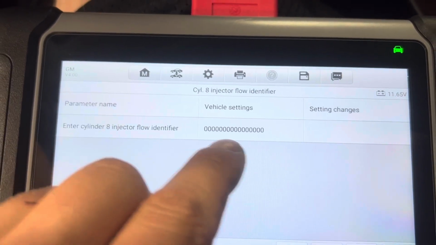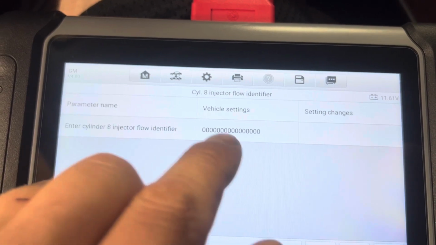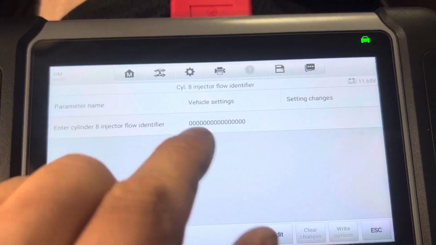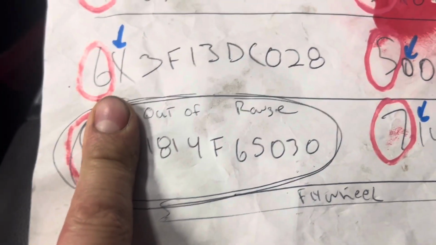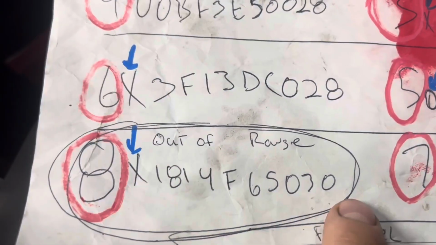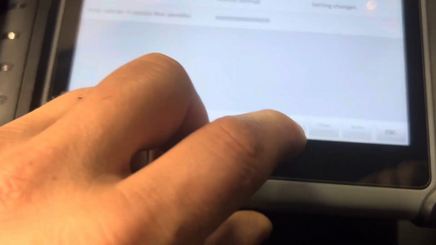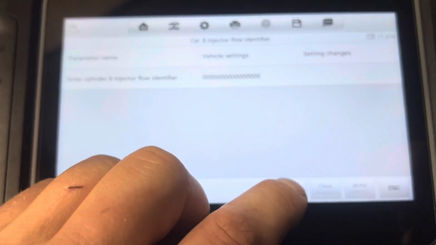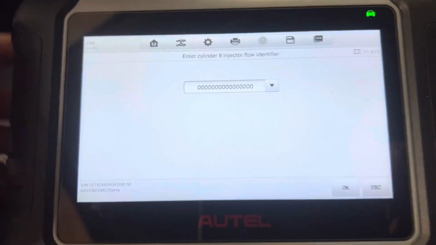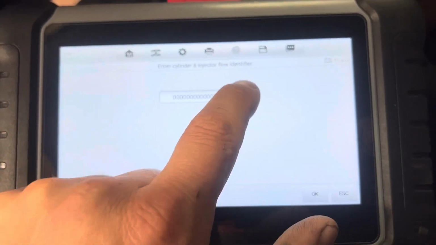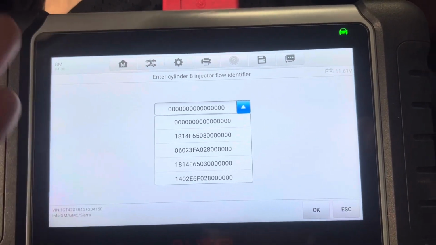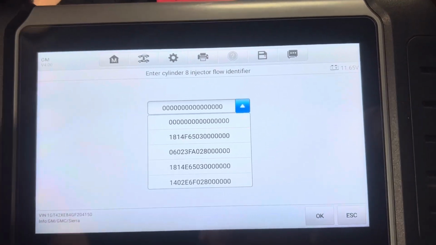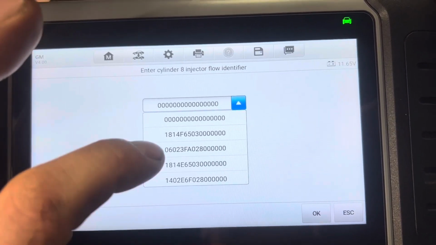Now, again, same thing here. If you count all these zeros, you got 16 zeros there. You need 16 characters. So not including the first thing there, you got 10 characters here, and then you got to add 6 zeros. Again, like we talked about at the beginning of the video. So again, now we're going to edit this, and I'm going to show you guys what happens when you put this in here correctly. So again, you'd be manually typing this in and adding 6 zeros, but we've already got it in here, so I'm not going to type it out.